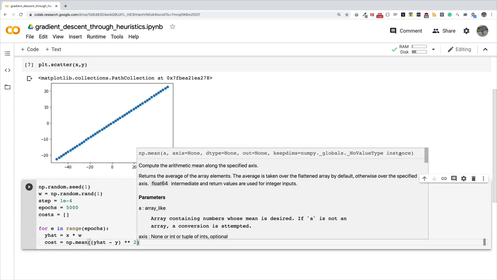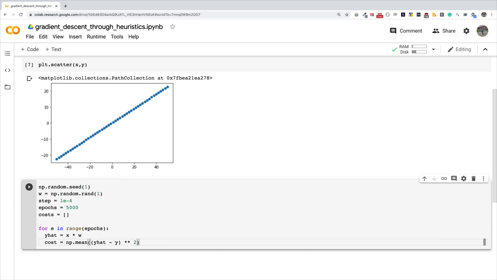you square it. So in the previous video, I explained that one of the cost functions that we use is the root mean squared error. This is it. Let me type it here. So root mean squared error, okay? And how you calculate that is you subtract the ground truth values from the predicted values, and then you square it.